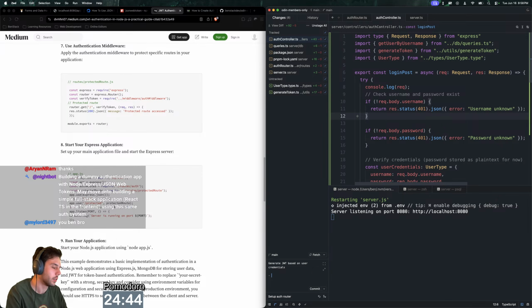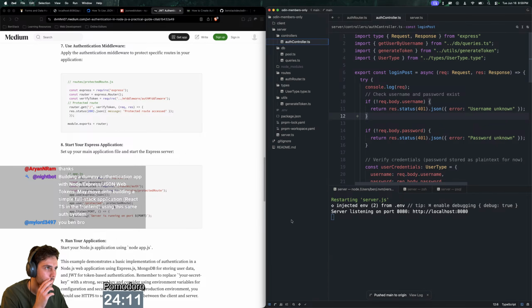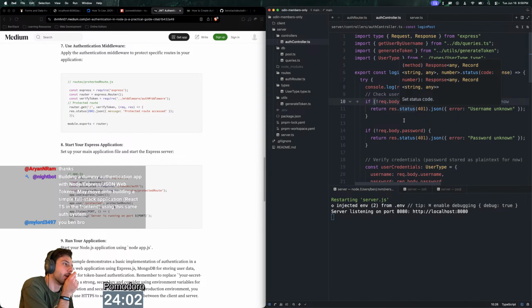And then we'll say like middleware includes basic credential verification, no password encryption yet. So that's fine. Okay. So, yeah, that's fine.